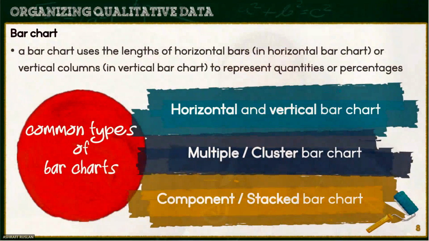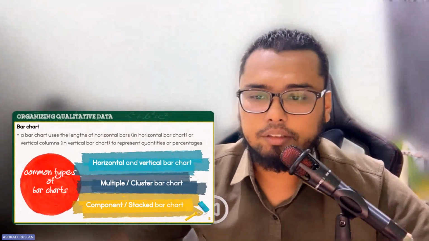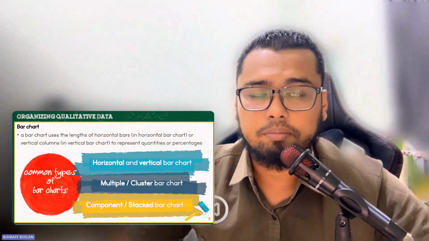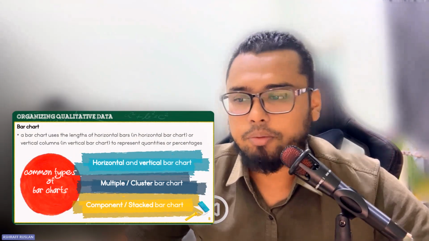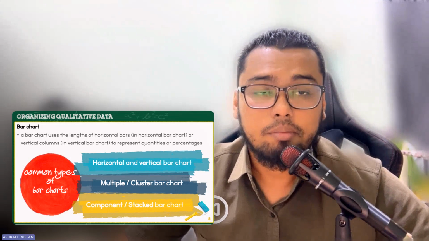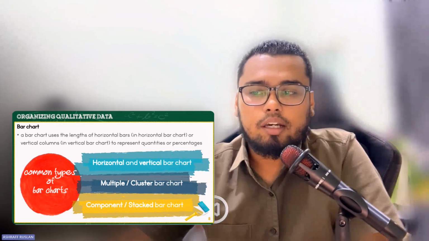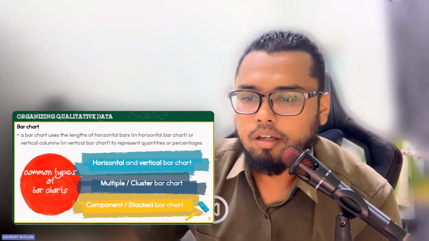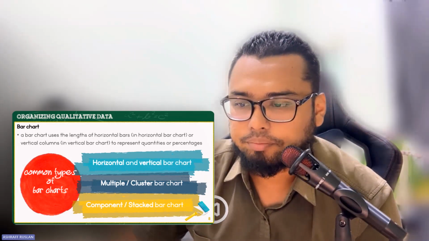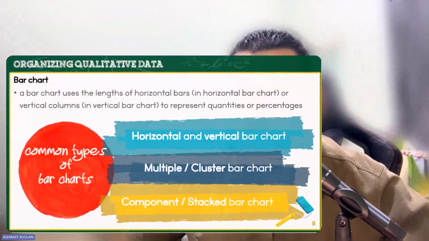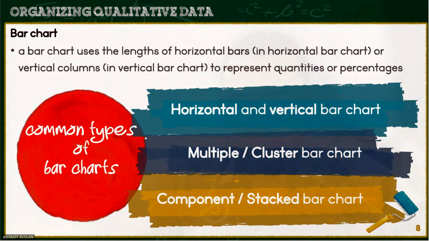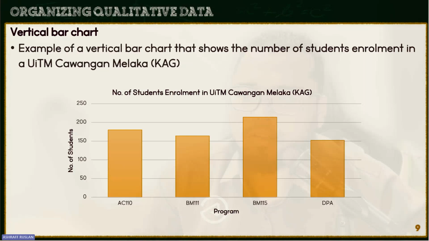Okay, and then bar chart. Okay, bar chart ni ada banyak jenis, and sometimes people tend to interchange between bar chart and histogram sebab dia nampak macam bentuk bar saja kan. Okay, remember that bar chart is to represent qualitative data. Okay, kita tengok kejap lagi. Kita ada several types of bar chart. Okay, horizontal, vertical, ada multiple, ada component. Okay, kalau kita tengok kat sini vertical bar chart here, this one is common one lah.